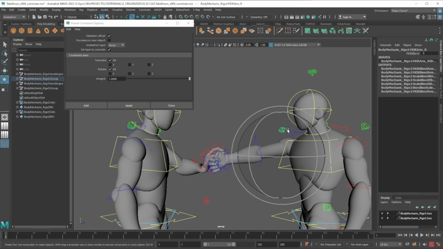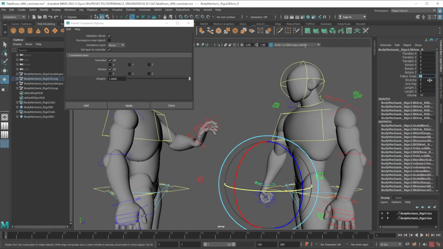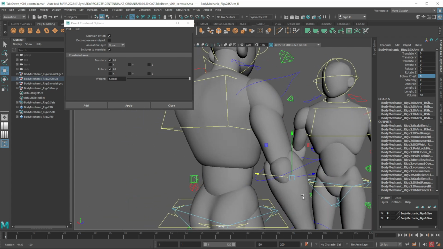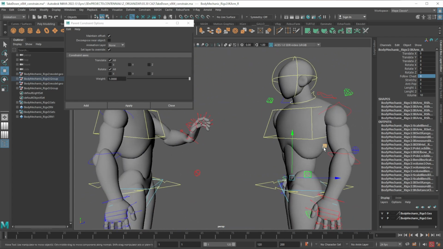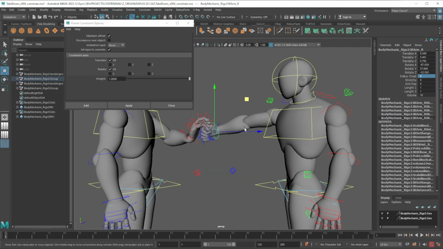In order to do this, of course, I'm going to select here. I'm going to change this to IK. I'm going to select the wrist controller. I'm going to change follow chest to 0 because I don't want it following the chest. And the wrist goes back to the origin point. And then I'm going to move all the way to the point I need.